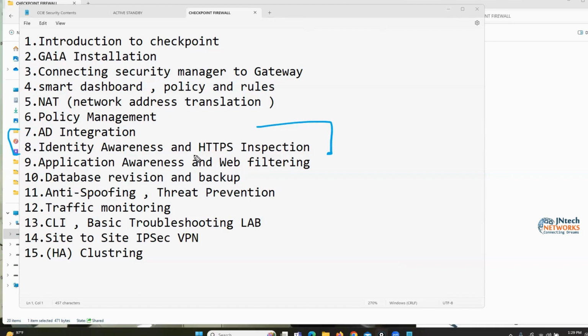Now HTTPS inspection. In HTTPS inspection, checkpoint firewall can decrypt HTTPS traffic, so it will look like normal HTTP. So we can go with HTTPS inspection. What is application awareness? Remember the application control concept in FORTINET? In checkpoint, you can say application awareness.